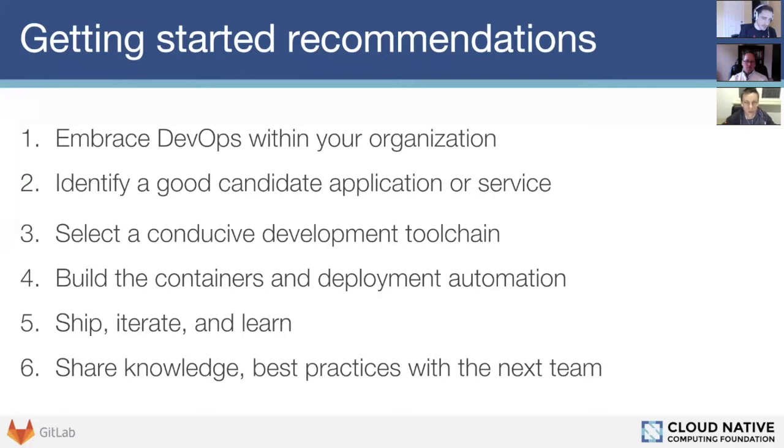Next, of course, make sure you have a conducive development tool chain. Perhaps some of the tools that you've used in the past might not be so relevant in this model, right? You may have some new challenges, for example, on troubleshooting or monitoring. So keep an eye on whether your development chain is still supporting you as you move towards a cloud native architecture, and whether you can still achieve your operational goals and have the information you need to operate your business.